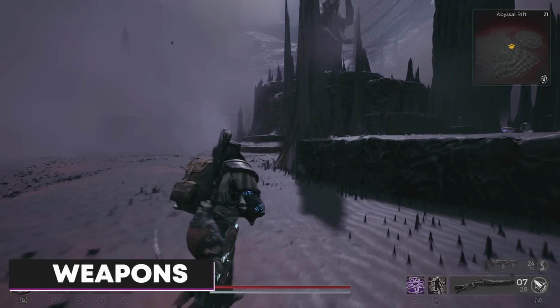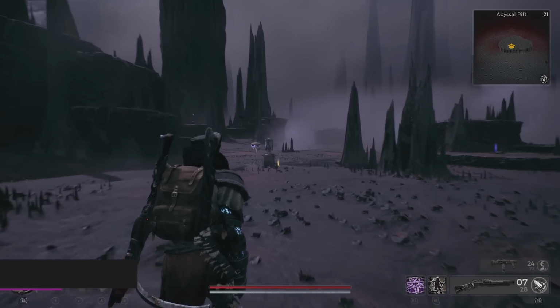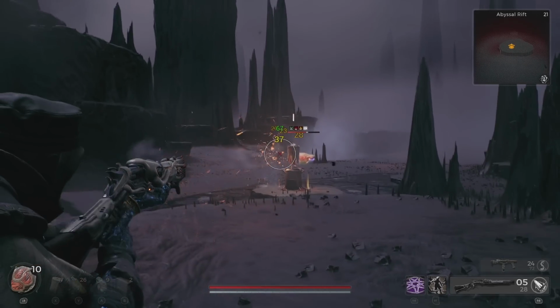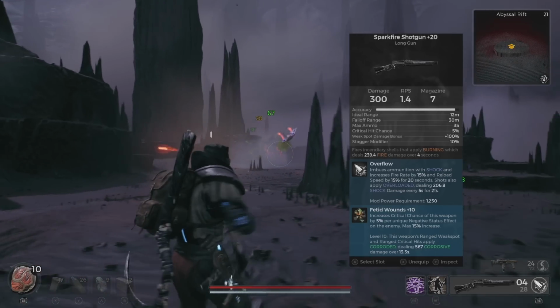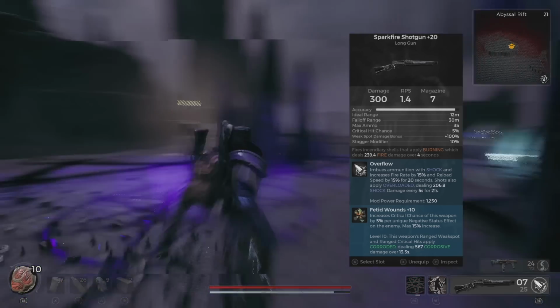The weapons for this build, once again, are completely up to you. However, the mutators are crucial for this build. For the long gun, I like to use the new Sparkfire shotgun. The reason why is because it has an innate fire status effect that will complement this build.